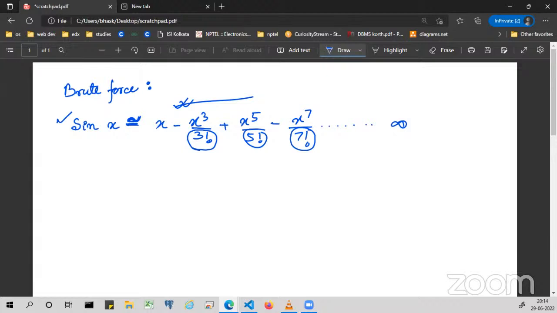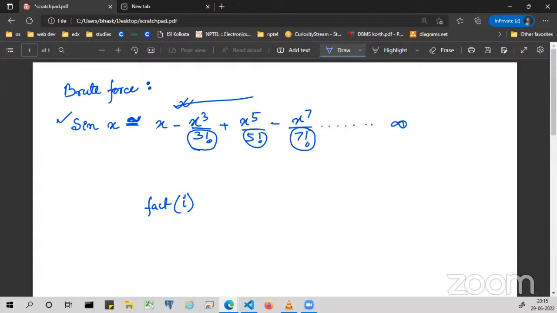But if you run a loop, every time inside the loop you would have a statement like this, where you would call fact of I, right? x to the power I, and then you calculate fact of I, correct? And then you store that into some variable and put it accordingly.